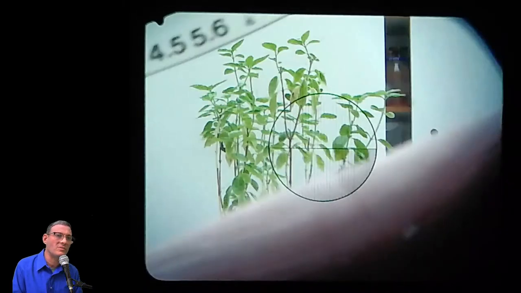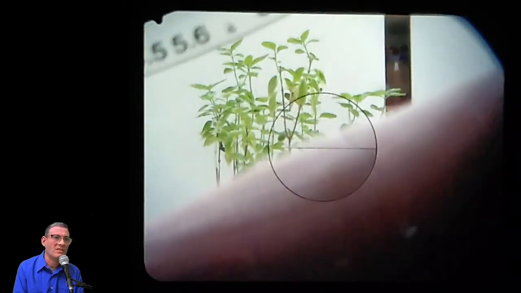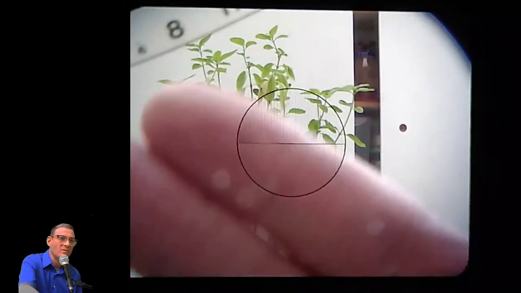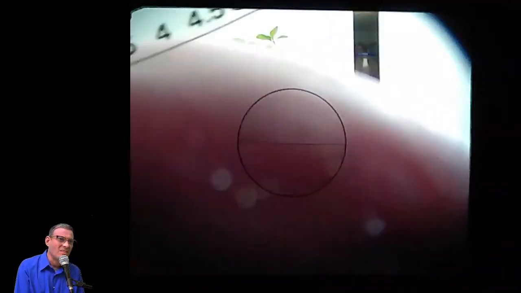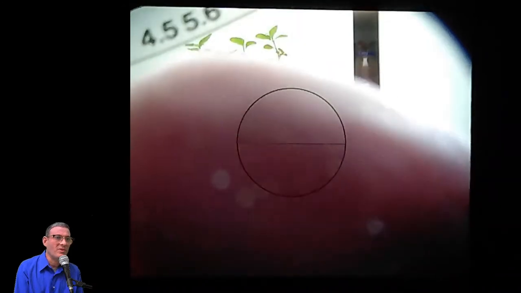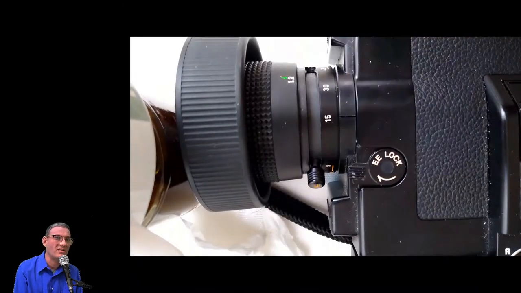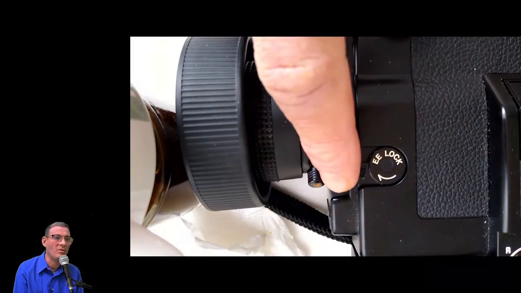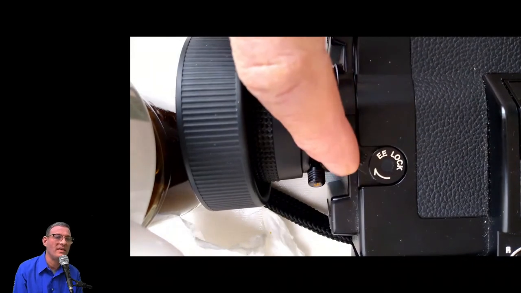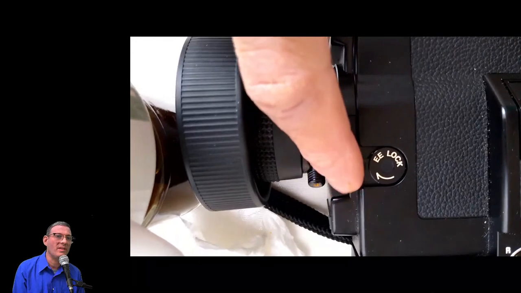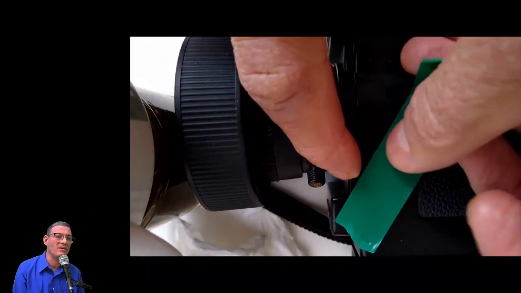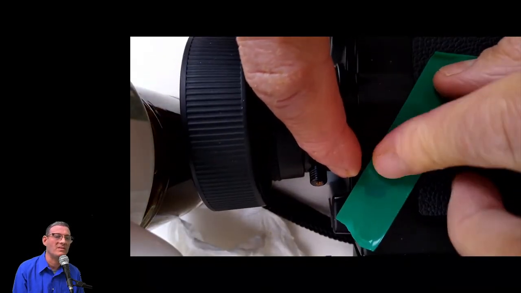So what you have to do is you have to put your hand or something in front of the lens until you see the numbers going up and down. Those are your f-stops. So you've got to put your hand in front of it until it gets to like 1.4 or whatever, 1.2, and then push up the EE lock button, lever rather. But the lever won't stay in place, which is really annoying. So you've got to put some tape or something to keep it up in place.